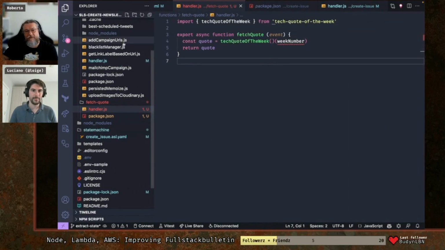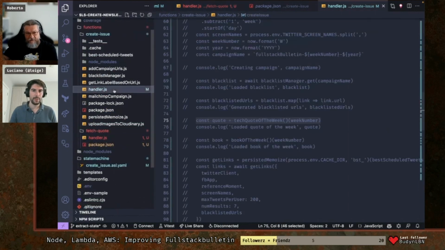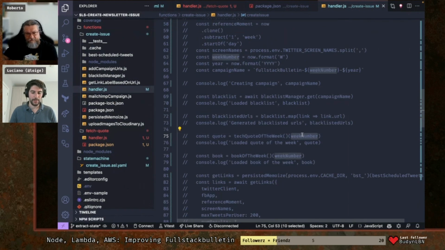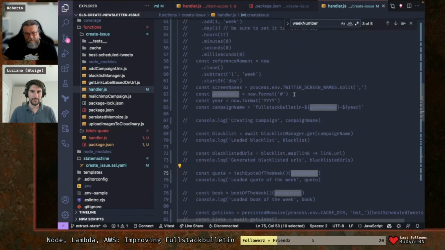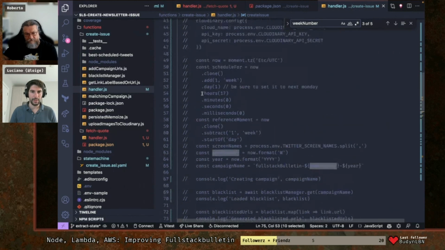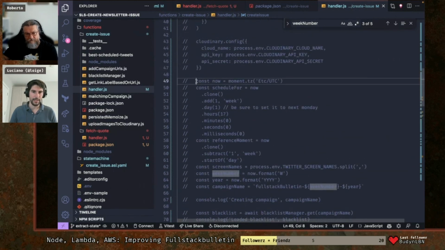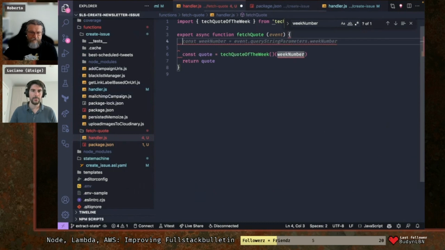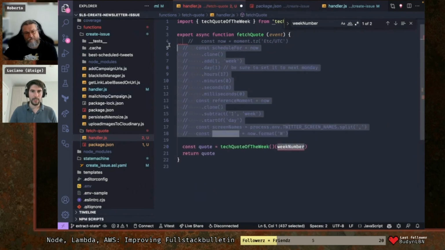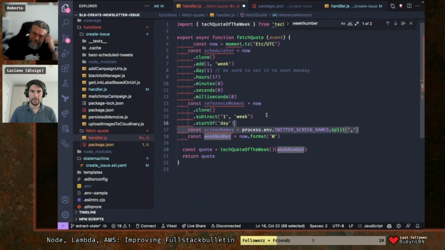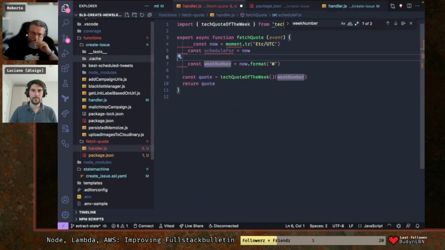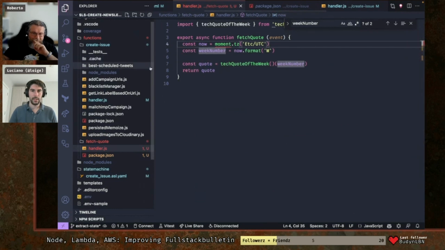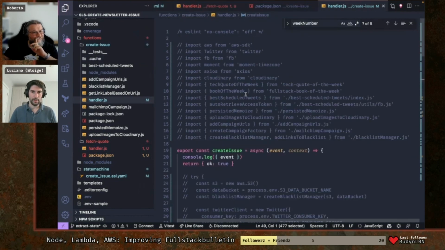Week number, we take it from the system time? So let's copy here how we did it, because we already did it here. We can just copy paste that code. I was using this now thing, which is moment tz. So we'll need to make sure we import the same number. Sorry, I'm just going to copy all of this and then we'll do it here. Delete all of this and this. Now we need moment as well. And moment is coming from this guy.